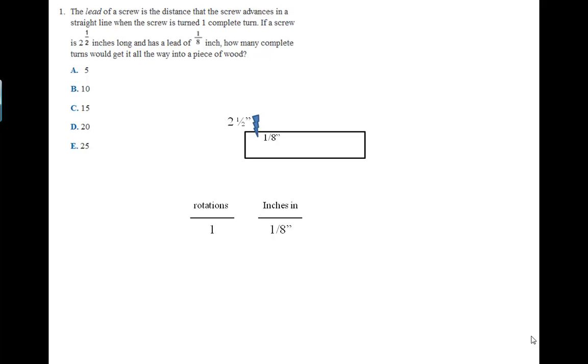Okay, so if I turned it 2 complete turns, that's 2/8 of an inch. And immediately I get the idea. 4/8, 8/8 of an inch is 1 inch, that's 8 turns. 16 turns is 2 inches, and 20 turns is 2.5 inches. The name of the game is getting something down.